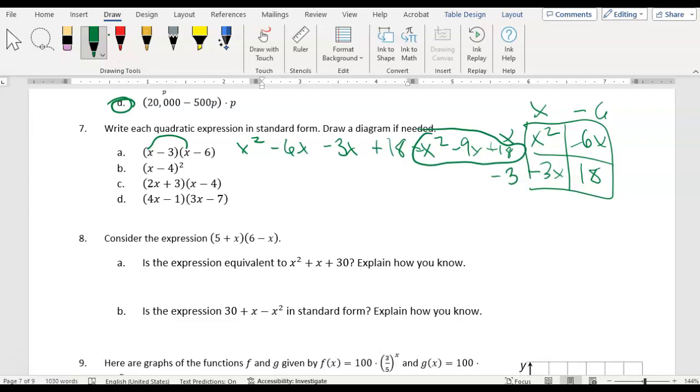So, for the second one, I'm going to help you with that, and then C and D, I want you to do completely on your own. You do not need my help, and it'll be good practice to make sure you know how to do it by yourself. If you need help, you can text me and check, is this right?